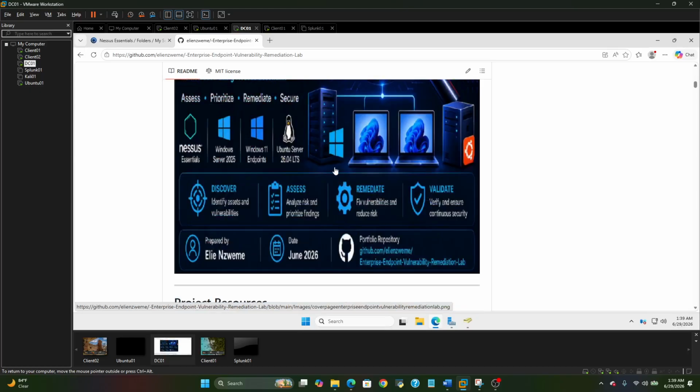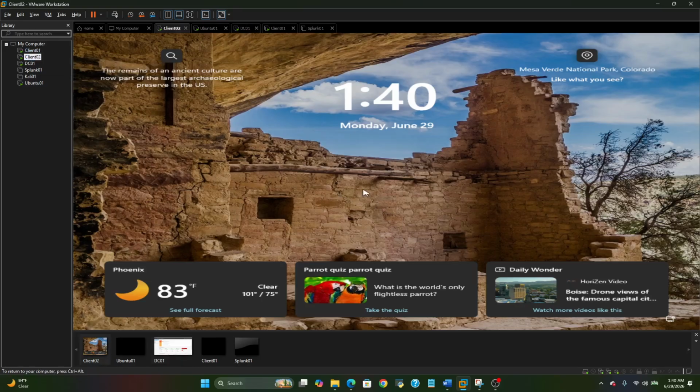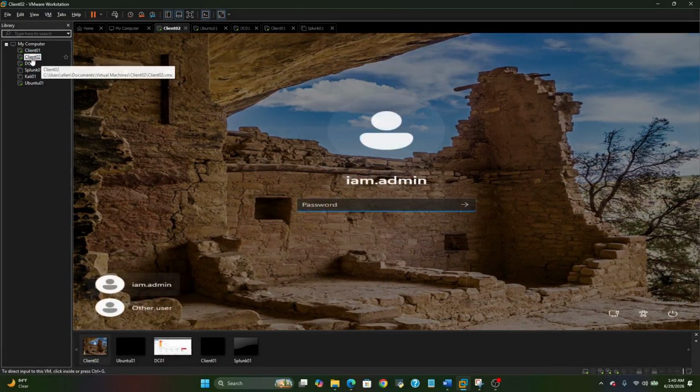After building this, first I have a Windows server that I was already explaining earlier, which we already logged into, and this is running our Active Directory services. We also have our two client machines that I was able to show running Windows 11.